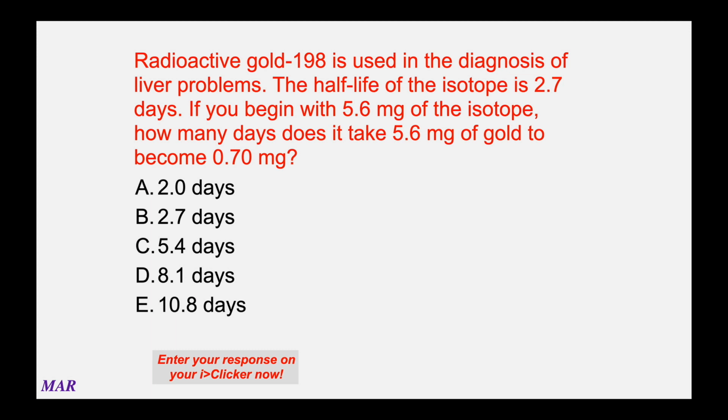So this is another kind of problem. Radioactive things, like all biology things, are always first order. So you can use natural log R over R0 equals minus KT. However, there's no K value here, so you have to somehow think about how half-life relates to K. One of those answers will be the right one. I recommend pausing the video. You can work on it, and when you're ready, just unpause it. We'll talk about the answer. Pause the video now.